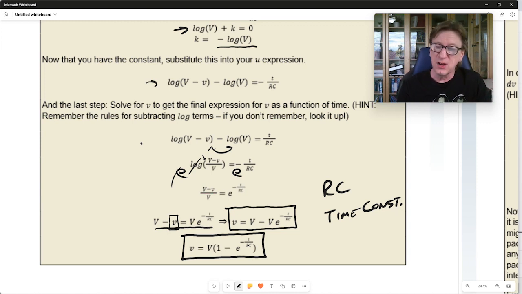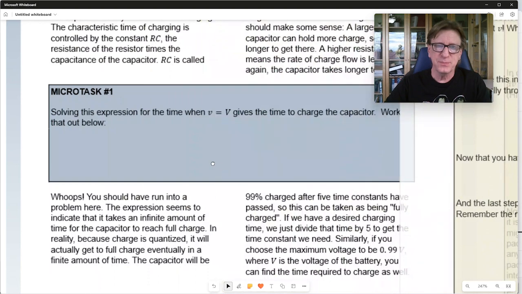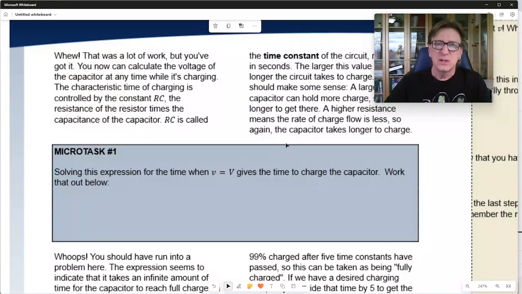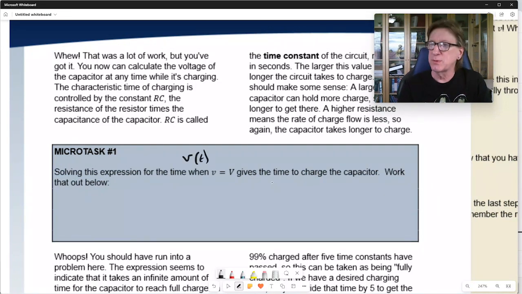After a long, long, long period of time, though, what's going to happen? Let's think about that. So let's put this to the side again. So we now have our final expression, and I'm going to copy it down here again. And so that's little v, which if it makes you more comfortable to write that as a function of time, that's fine. But it's implicitly a function of time, so I'm not going to get my knickers in a twist over that. And that's going to be V times 1 minus e to the minus t over RC. That is the time-varying voltage for an RC circuit.